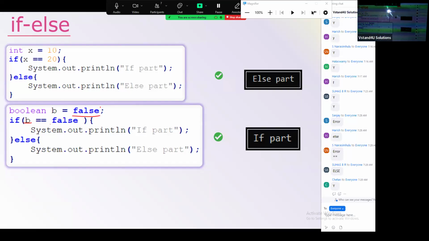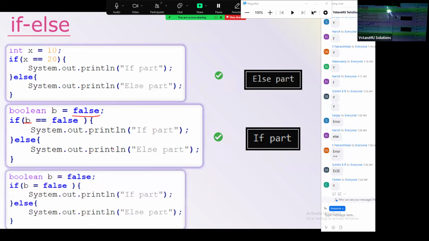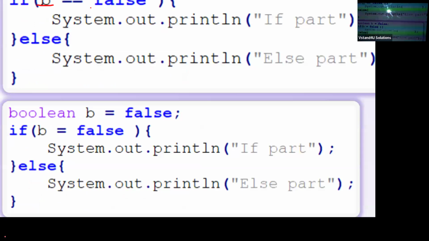Error. Those of you who say error, correct. I saw you again. Party change, na? Error coming. What is the error? Assignment is there, that is the error. Assignment is there, huh? Check. Is this the assignment operator? Oh, sorry. This one is the assignment operator. That is why the error is coming, right? This one, na? Assignment is there. That is why the error is coming.